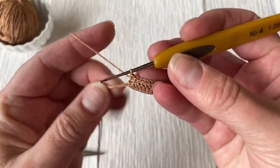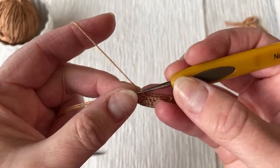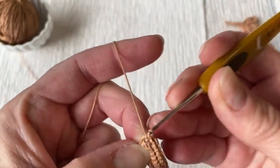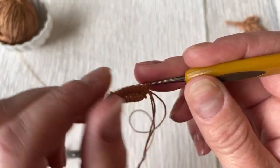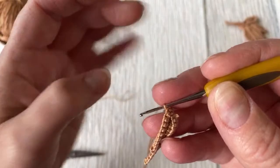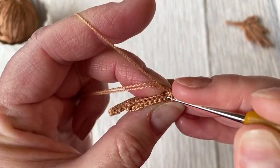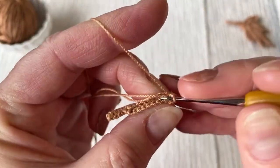Okay, so first 3 rows are done. Now pick up padding cord, crochet 1 single crochet over this cord. Make sure it's nice and tight, not a stretched stitch. You don't want it stretched. Now we turn our work like that. And we'll pick up our working thread and padding cord and continue to crochet into the back loops and over the padding cord. Don't forget your cord right in here. Here it is.